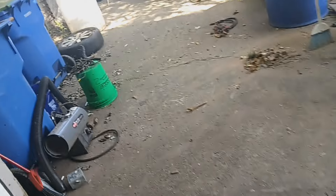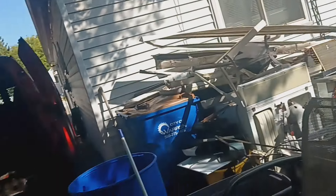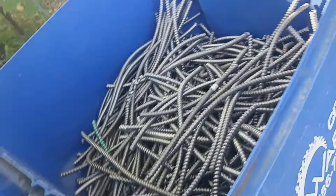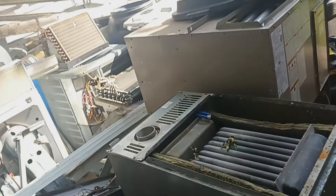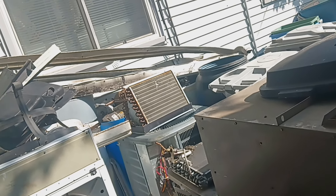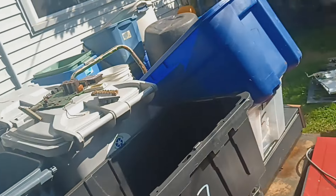Tomorrow I am taking the rest of this copper in and getting rid of it. I think I was at 1,770. I want to take that copper in, take these aluminum gutters in, probably break that wheel off and get rid of that, take this aluminum in, got a little bit of brass to take in, and I am probably going to take these ACRs apart and take the rads in. Then come back and see what I can get loaded up for steel for Monday, get rid of that Monday.